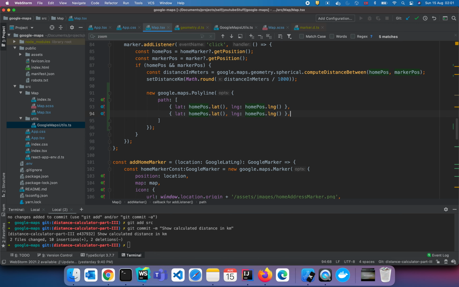And the second one will be the marker position I'll be using here, like this. So now my path has 2 points, the home address marker and the custom marker that I'm clicking. So this will try to draw a polyline between these 2 points.